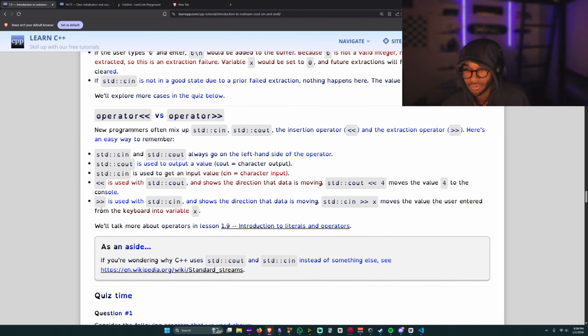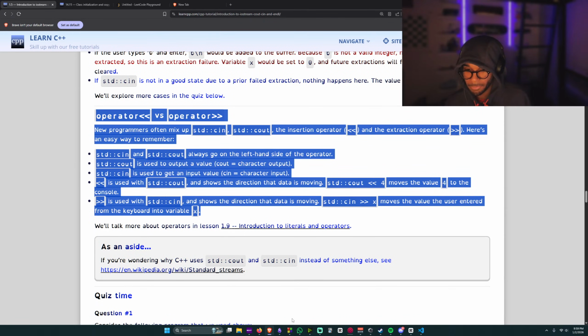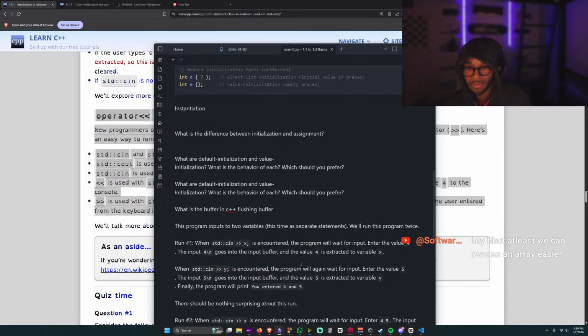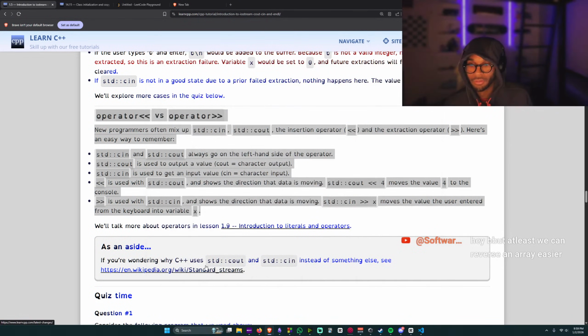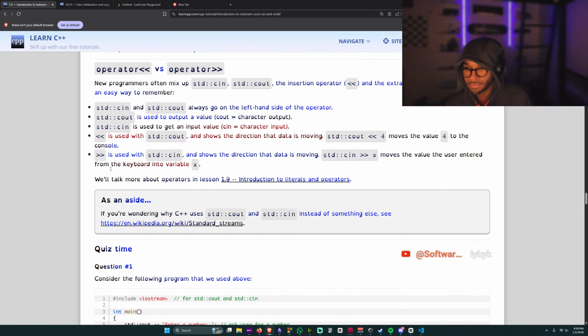Yeah, it moves to the console. Let me copy this. I feel like this is important because I might forget it. Then I guess I'll have to go back and make better notes, like what I did here. And as you can see in this one, it moves the data the user entered into the variable x.